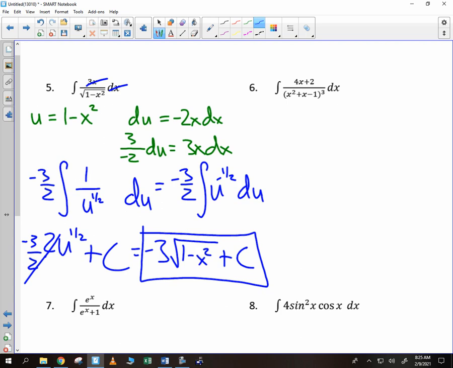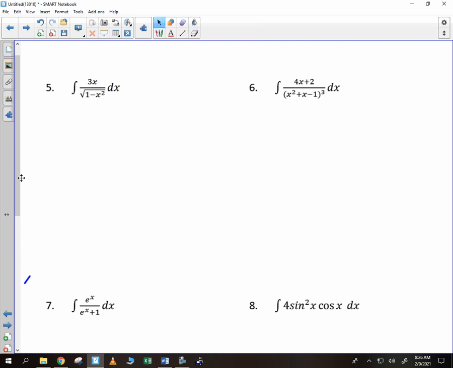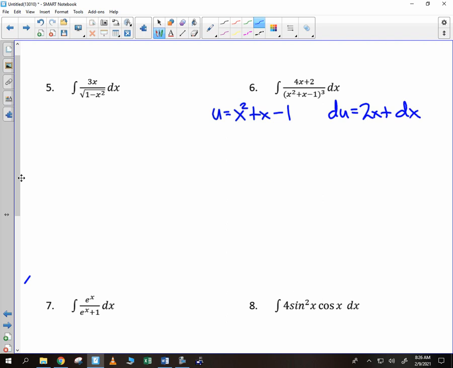Very algebraic in nature. A lot of people actually enjoy looking through these antiderivatives. As I said, they're very, very algebraic. Here I'm going to choose u to be x squared plus x minus 1. So therefore, du is 2x plus 1 dx. I don't have a 2x plus 1, but I have a 4x plus 2. Those are very similar. If I just multiply it by 2, I get 2 du is equal to 4x plus 2 dx.